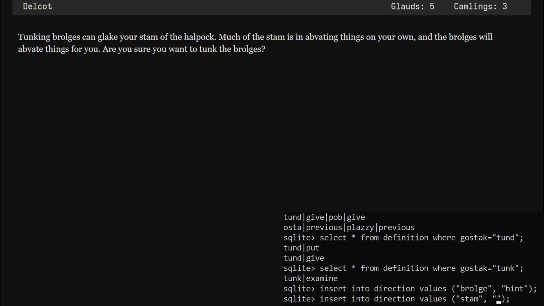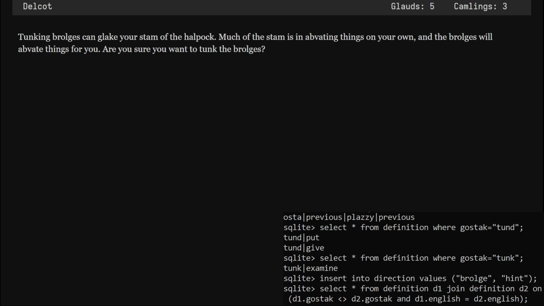I wrote stam twice. What a weirdo. I put it in. Oh, I've been putting too much stuff in directions. Oh no. Okay, so the only ones I've really. Okay, this is like not a very good read line.